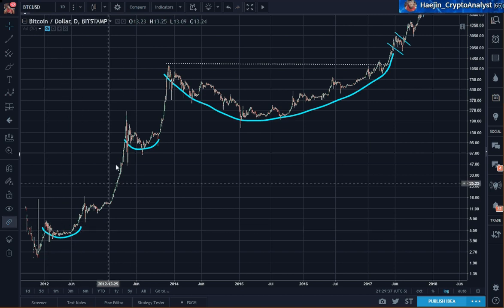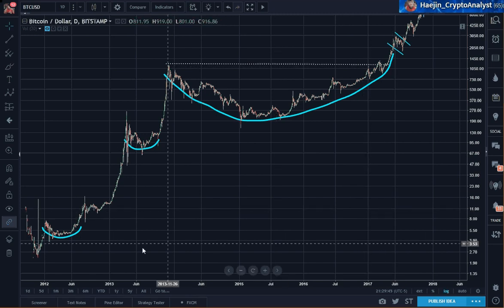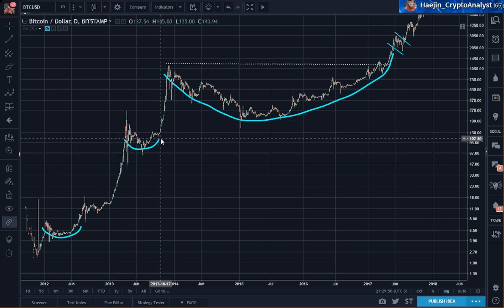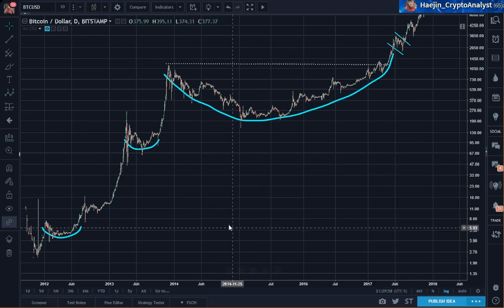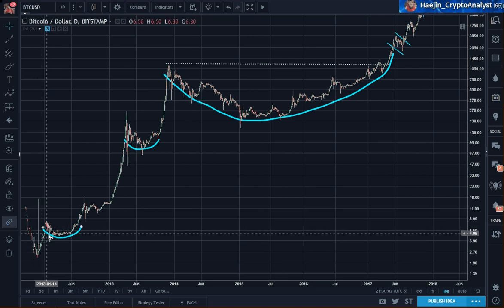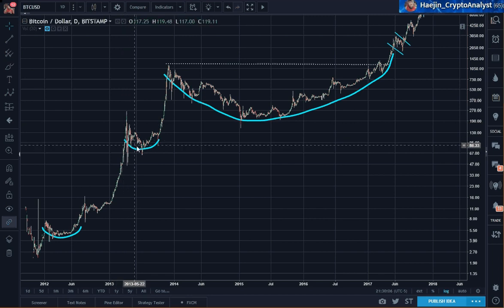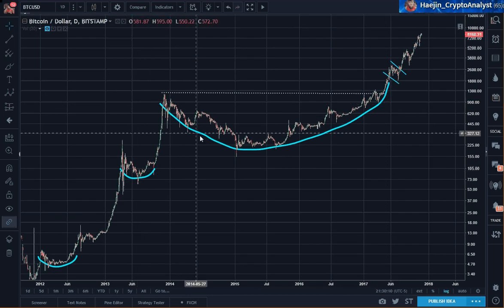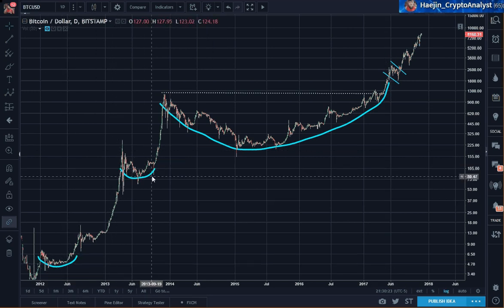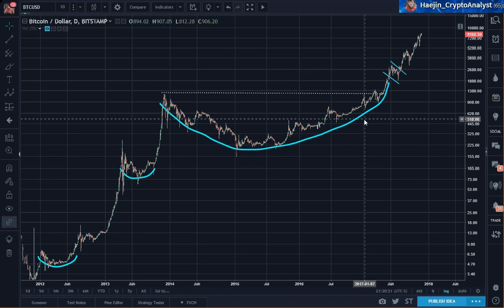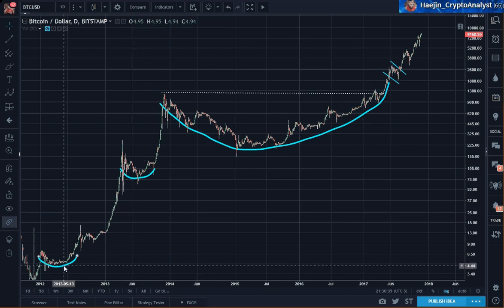Now compare the size of this and this to this. It's like comparing a small pie plate to a very large dinner plate. What I'm trying to get at, and I think you might already be getting this, is that these are the launching pads for the vertical moves. This is the launching pad for a vertical move. And darn it, this is a launching pad of 1, 2, 3, 4, 5, 6, 7.5 orders of the ones that came before it. Okay, so let's say this was 8 times longer than this, either of them.